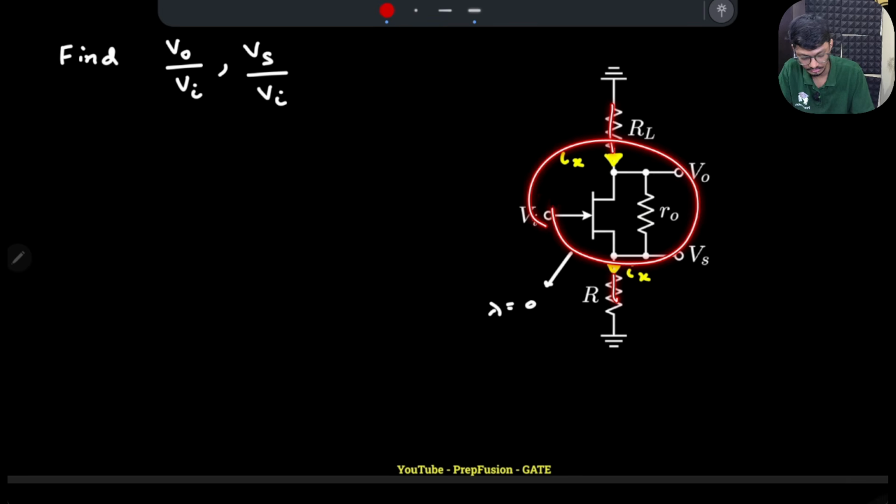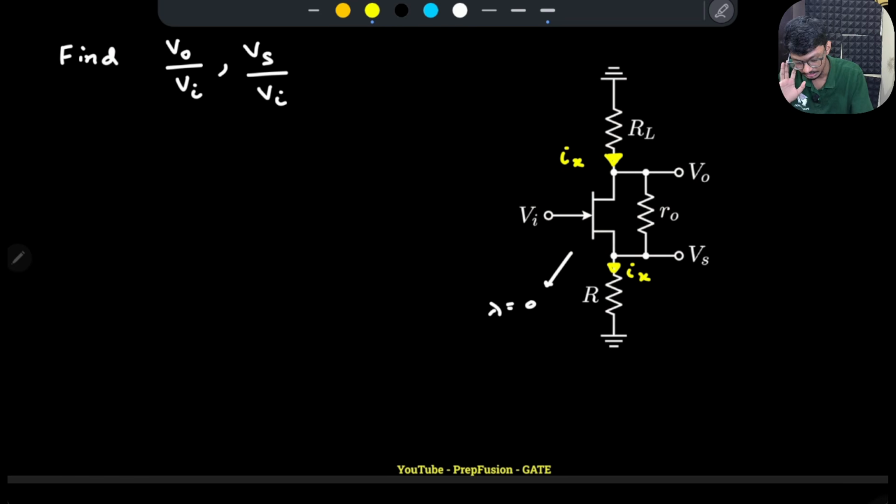So this is a closed network, right? Some current will flow through here, that is fine. But whatever current is coming from the ground, this is coming from the ground. There is only one other path to the ground, that is this one. So obviously this Ix current coming from this ground has to flow from here, right? Current follows a closed loop.